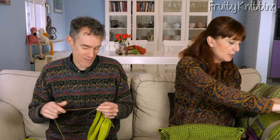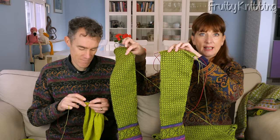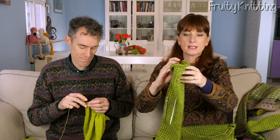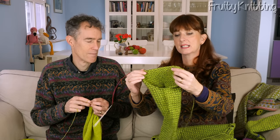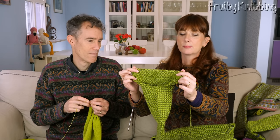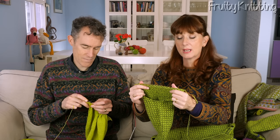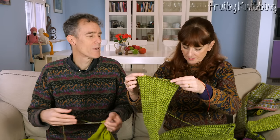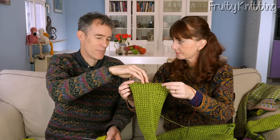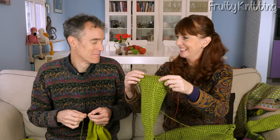Okay, so then there's the two sleeves. Here, I've done both of them up to the armholes. There they are. And this one, I'm doing the cap, knitting the cap in the flat, so knitting and purling back. That's a really easy thing to do because this pattern is probably the easiest pattern to purl, because there are no floats that you have to weave in and a float is only ever going to be 3 stitches wide. But otherwise, on something like a sleeve cap, you could actually do another steek up here, couldn't you? Quite often, and I have. I did on this. Probably. No, because that's a drop shoulder. Yeah, of course, it's just round.